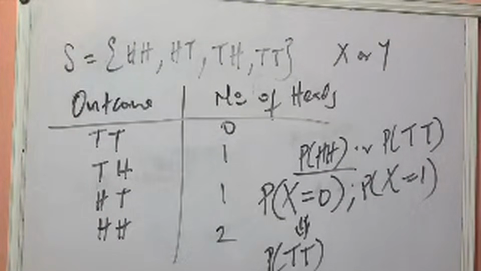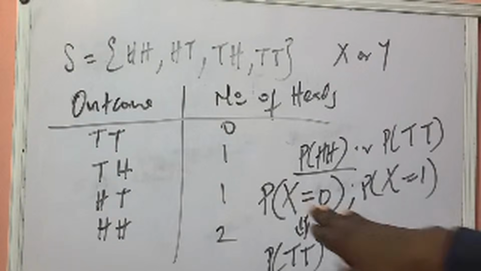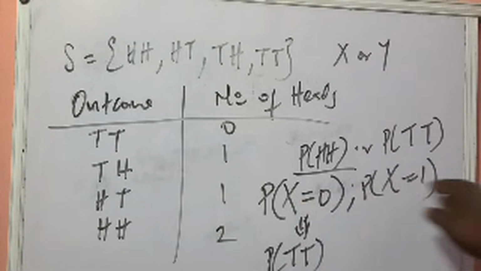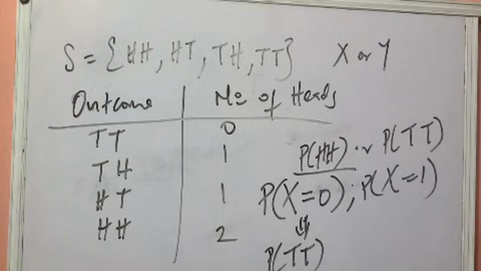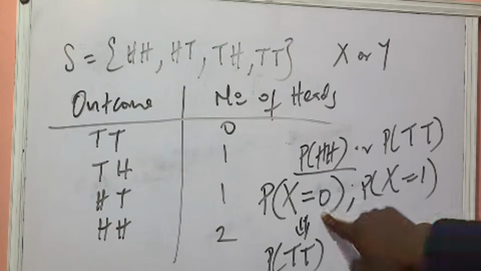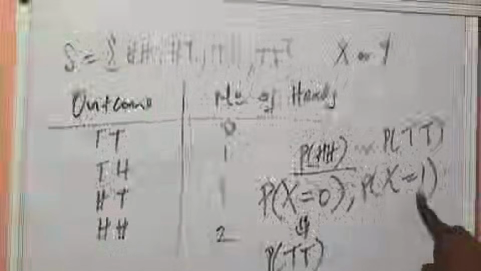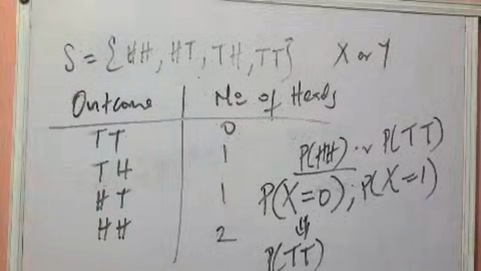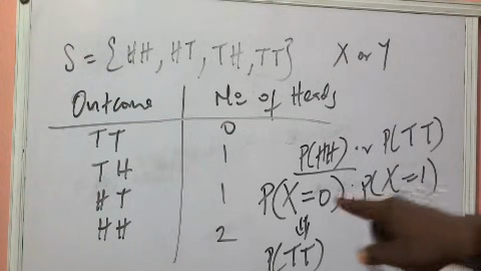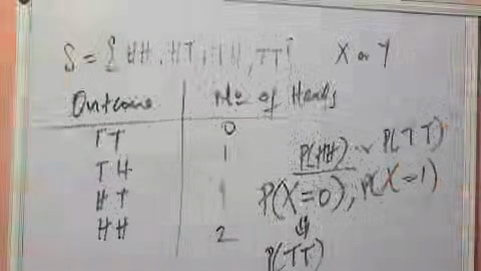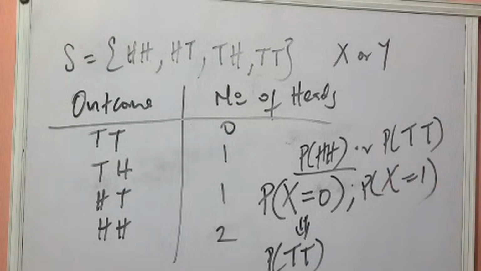Don't forget, I defined my random variable X as the number of heads. If I define it differently, it will also show up in what I'll be writing. So the whole concept of a random variable is just a numerical value. Can you see the numerical value? 0 in this case, 1 in this case. Of course, it can go on and on. A numerical value could be 5, it could be 6, it could be anything. It's a numerical value you assign to the outcome of a random process. Is it much clearer?